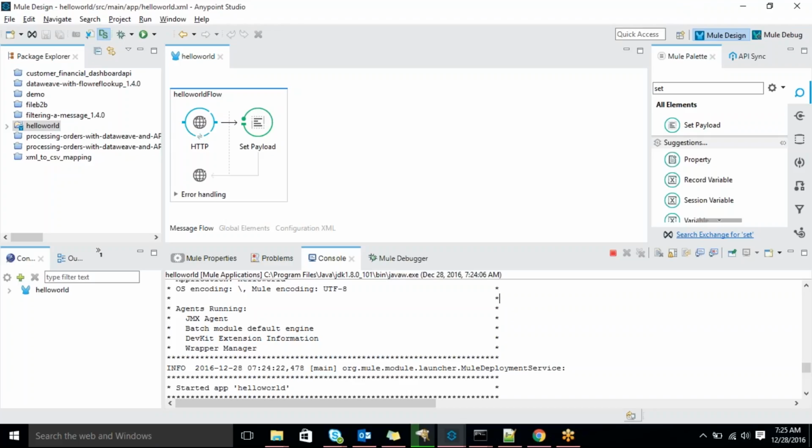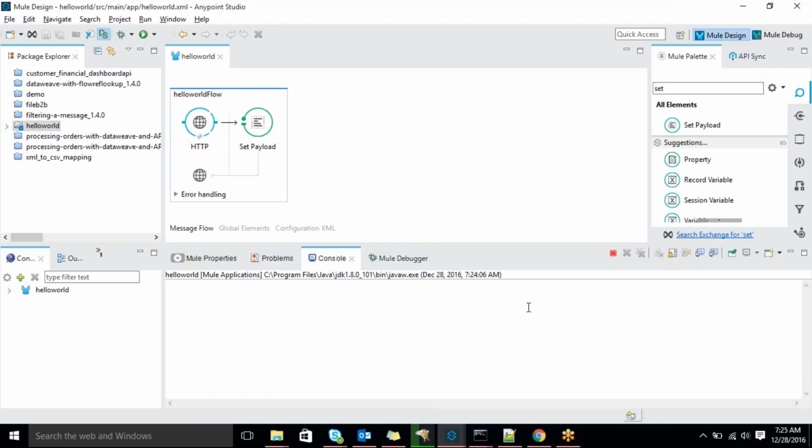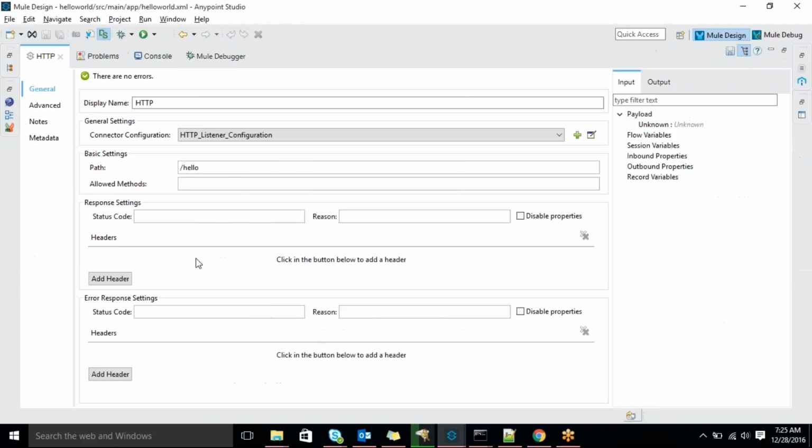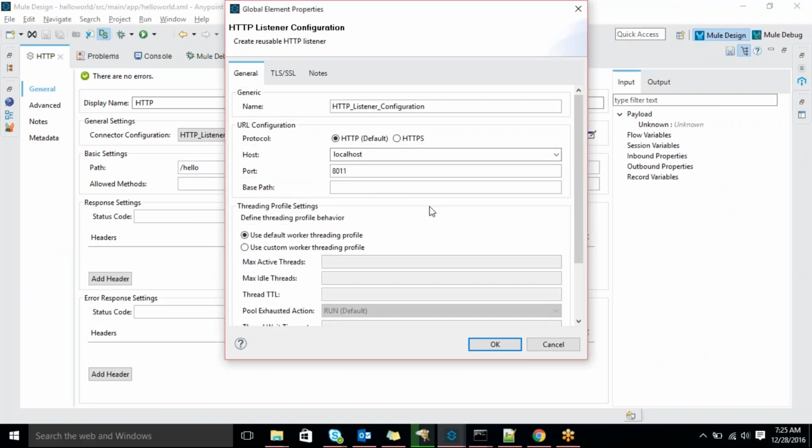Here the port is 8011. We can use any port, though some default ports exist, but it should not conflict. In your machine only one application should run on a unique port. Sometimes your operating system is already using some ports.